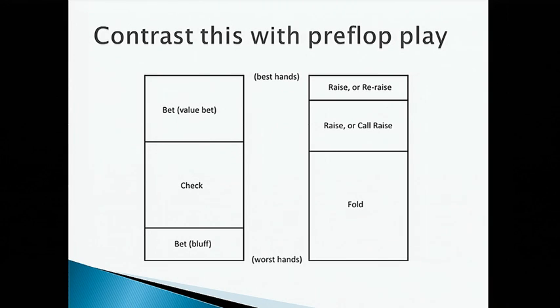Okay, so I made this diagram. The best hands are at the top of the rectangles, the worst hands are at the bottom. So once again, we're thinking in terms of our entire range of possibilities. Post-flop, on the left, we want to bet the best hands, bluff the worst hands, and check things in the middle. And then pre-flop, basically we fold all the bad hands, and then we raise, or if someone's already raised, we re-raise the best hands, and we just raise the pretty good hands. I'll talk more about pre-flop in a future lecture.